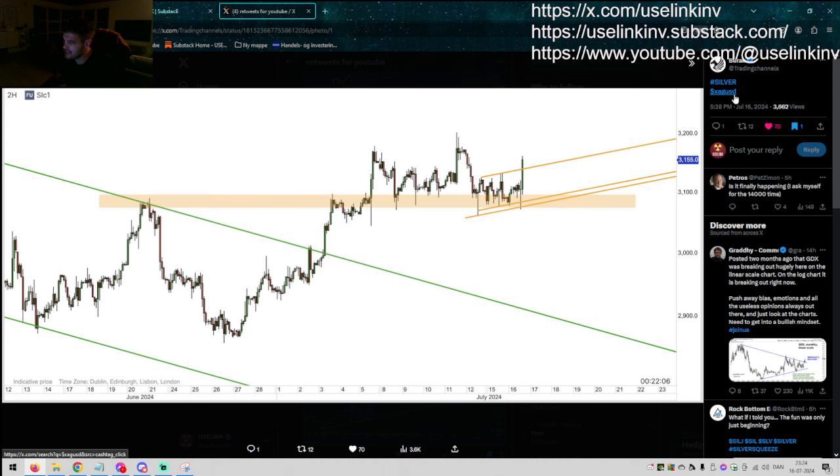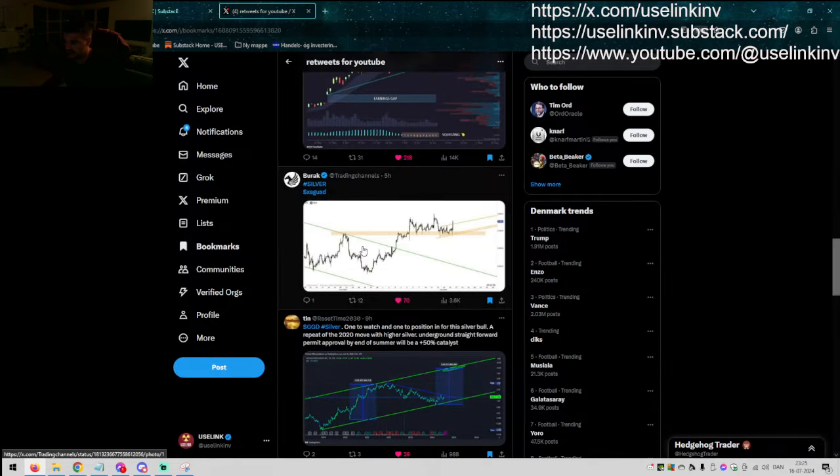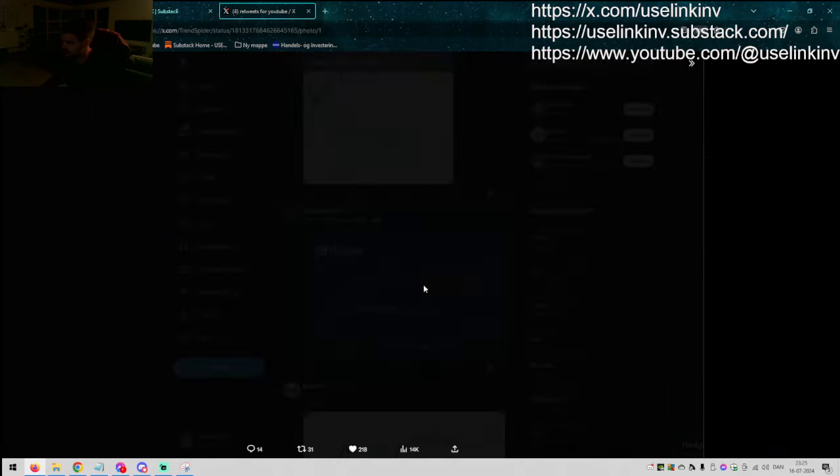Borac — Silver XAG/USD. Looking back roughly two months — silver today, a mega candle up 2%. This support zone at roughly $31 held — you can see the wicks there — then we blasted higher today. Still within an overall range, but this to me seems like we are about to follow gold into all-time highs for silver.